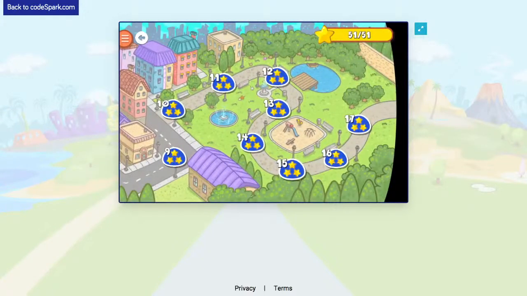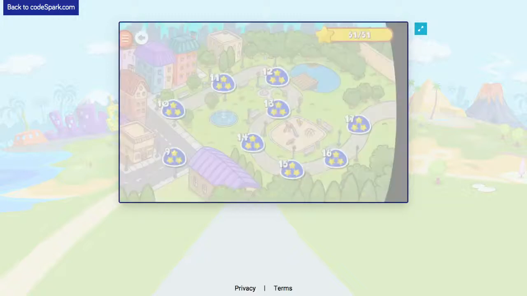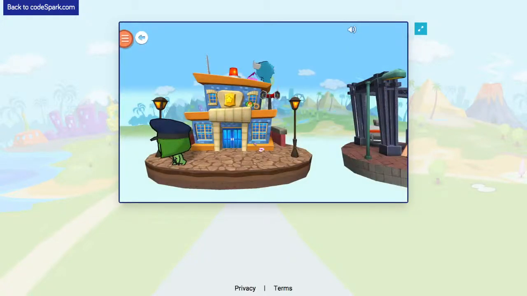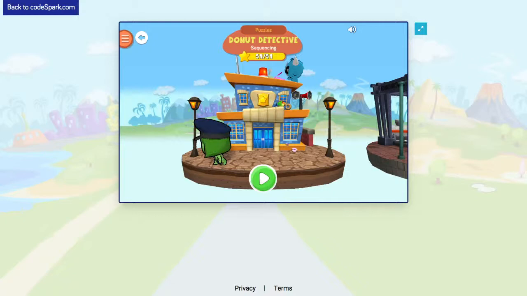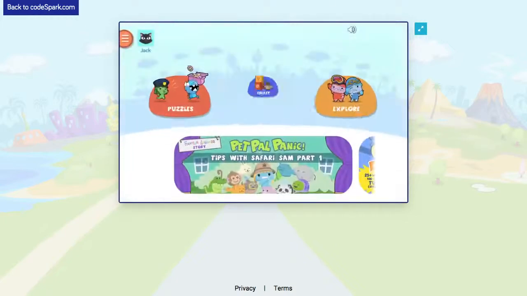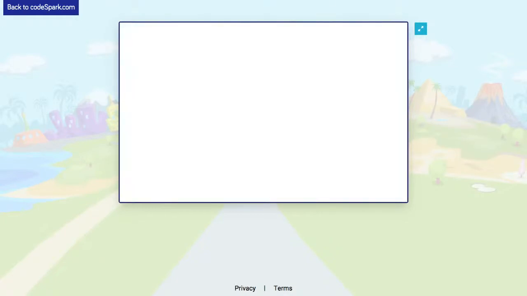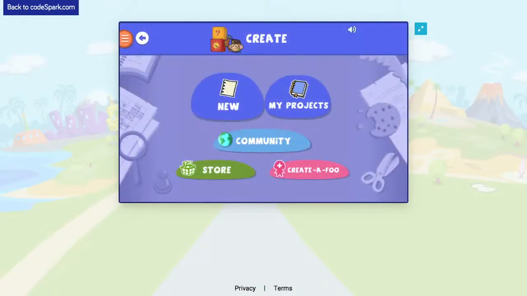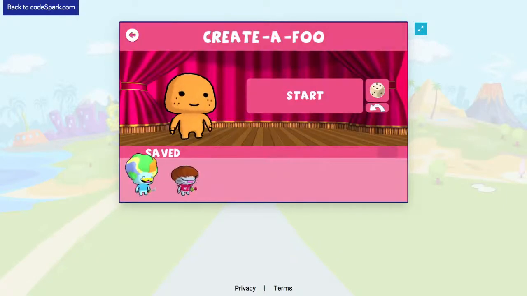Very good. Okay. Now I'm on to another set of puzzles. But usually at that point, you can say time out. Oftentimes with the younger ones, that is sort of your hour. And maybe you could show them some of the other features, such as inside Create. You can create your own foods. This is very rewarding. This is pretty fun.